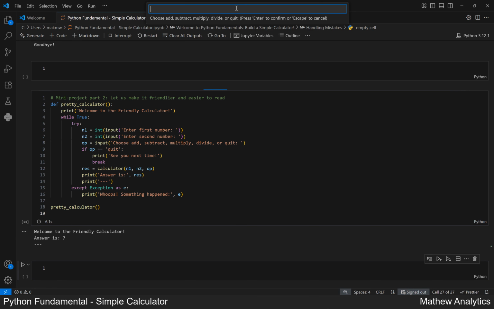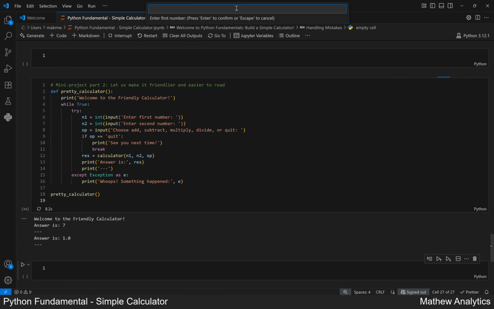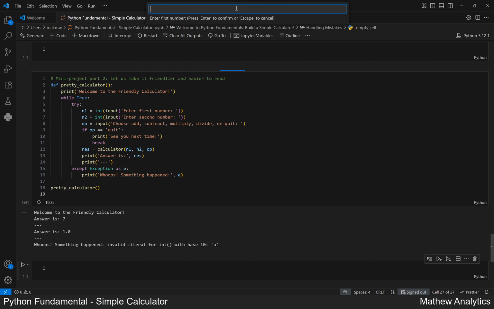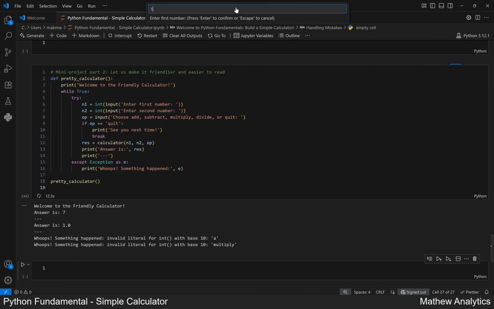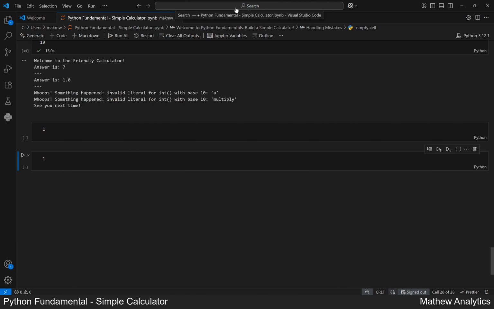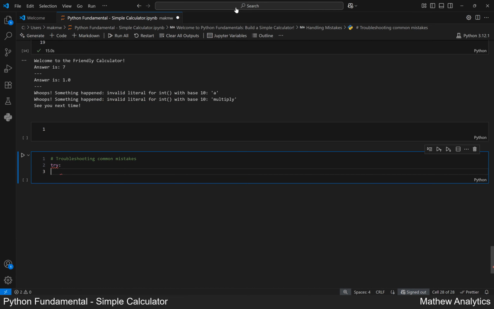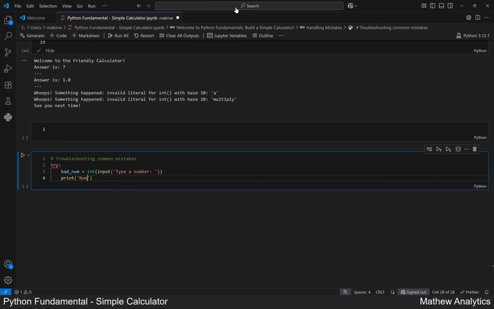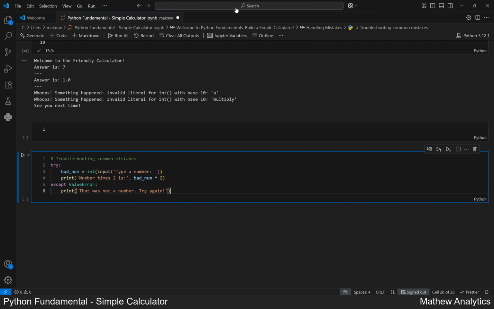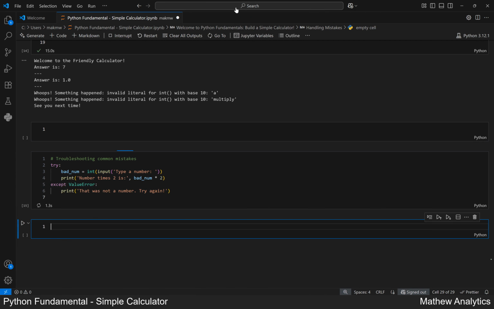Sometimes, users type something that is not a number. Let us fix that with error handling. We are debugging now. We wrap our inputs in try to watch for problems. Multiply by 2 and print. This will work only if input is a number. If input was not a number, show a helpful message. Running the cell now. Try typing a word or symbols, then a correct number.